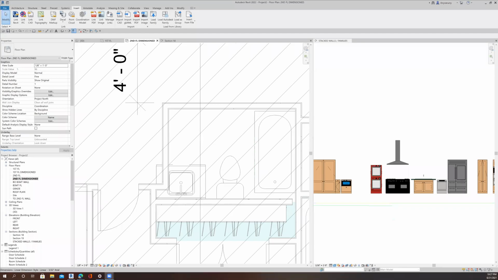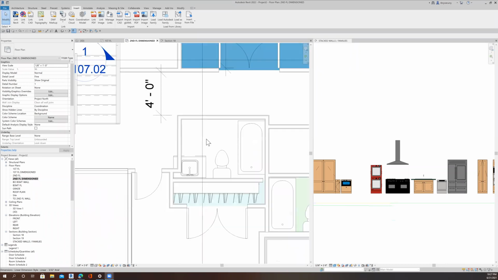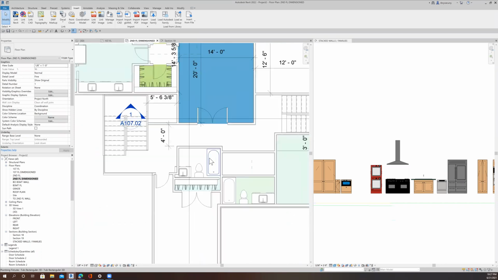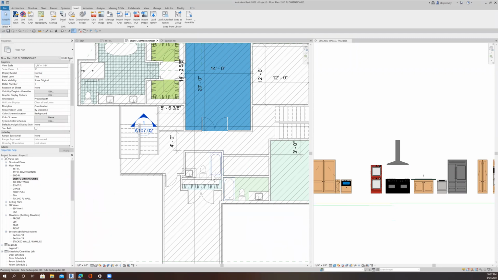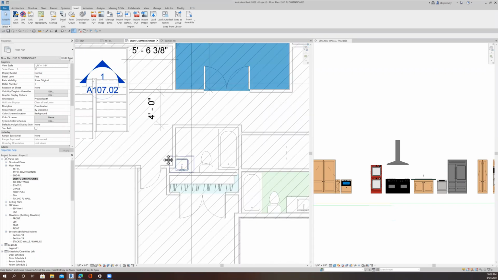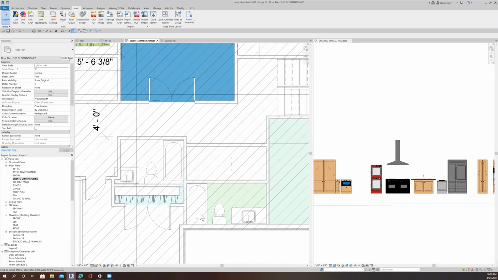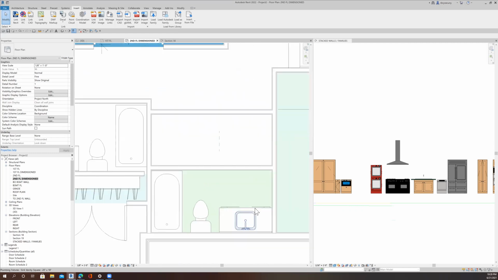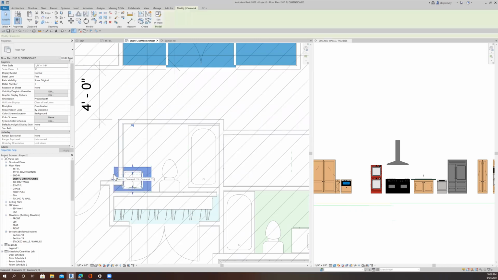All right. So second floor is looking good. Just need to fine tune it and put some fixtures and appliances, well, actually fixtures into the project. So let's take a look here. I want to make this bathroom a little bit larger, and I will do that. And it's going to have to be at the expense of a little bit of this bathroom, but I think it can afford that.